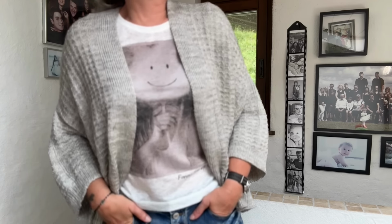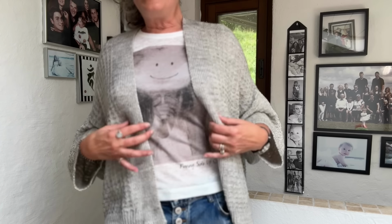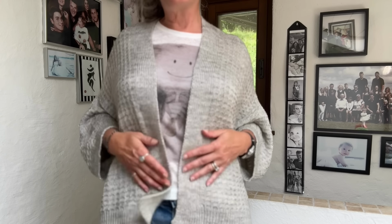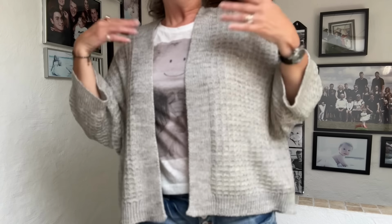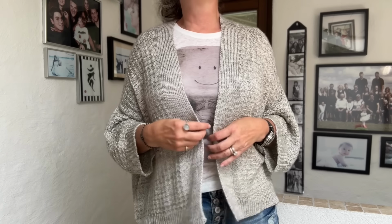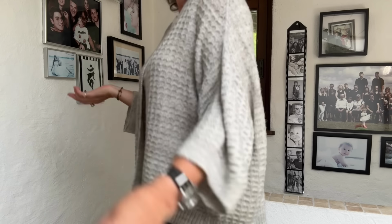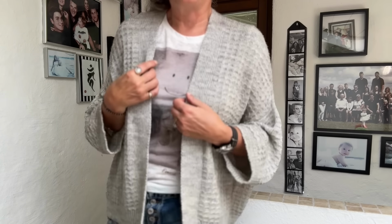I like to wear this cardigan, well, like today, with shorts and a t-shirt or with jeans, but also over a nice dress going out in the evening, just to have that little extra, both for warmth and for, I hesitate to say elegance, but I think it is quite an elegant piece, if I do say so myself.